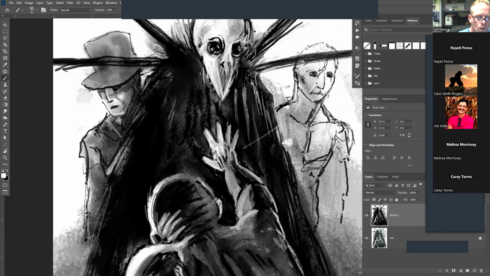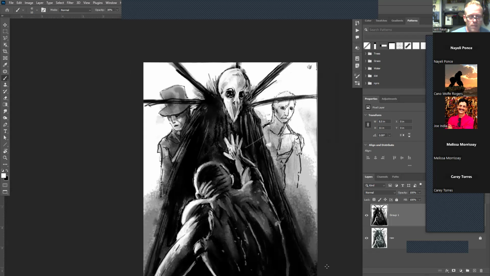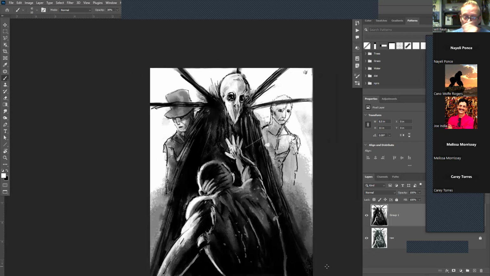All right, so I'm going to pump the brakes on this right now. I think you guys are getting the idea of how you can use different types of brushes to build up a painterly composition like this. I did want to end with that splatter brush just to give a little bit more oomph, for lack of a better word.